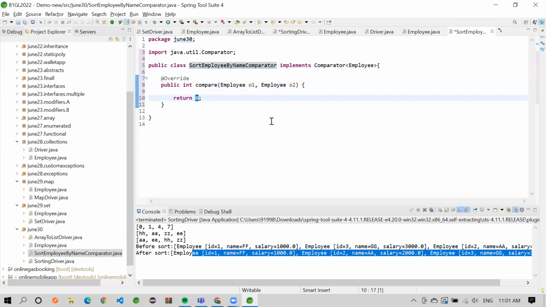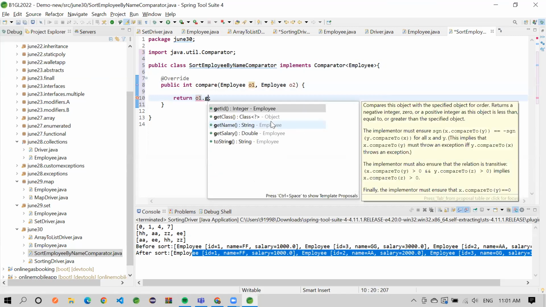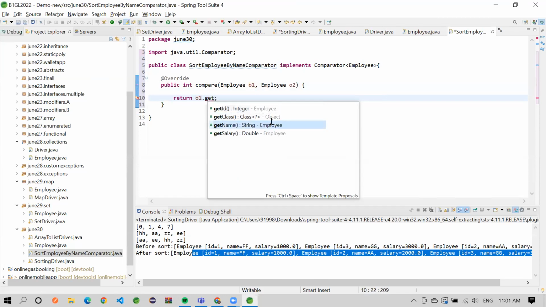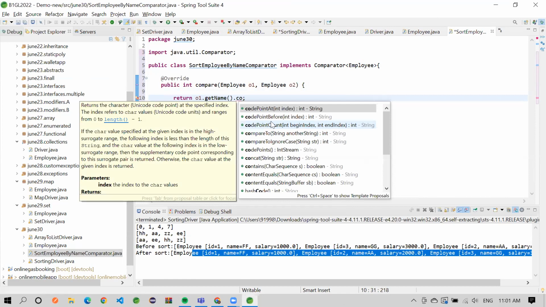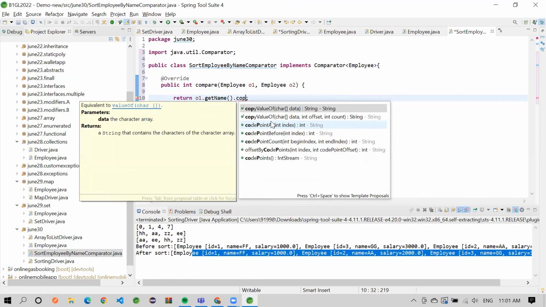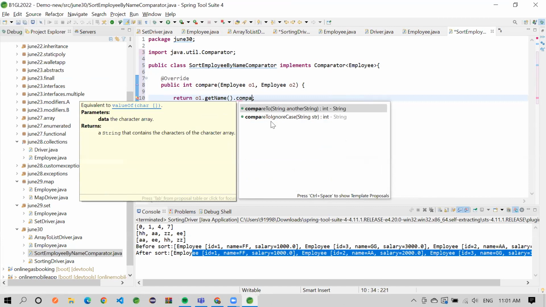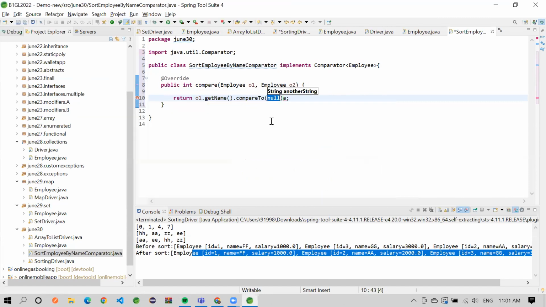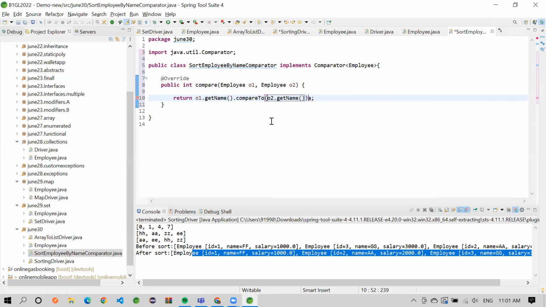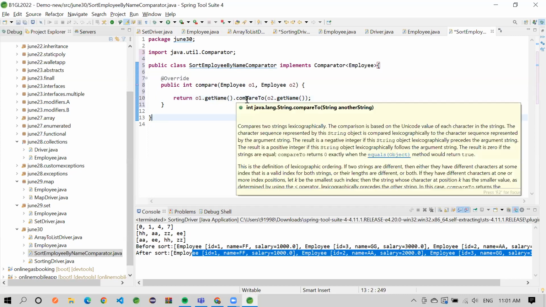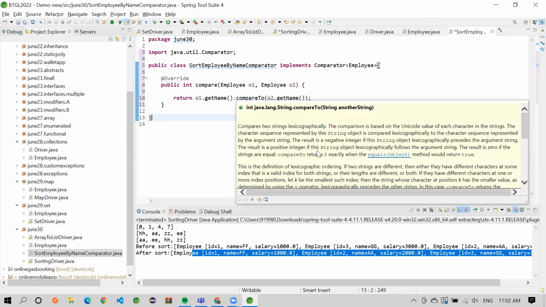So now let me go for object one dot, let me get the name, because I want to sort them by name, dot compareTo, I want to compare to object 2 dot getName. Let's see what this compareTo will do. We know what is lexicographical now.